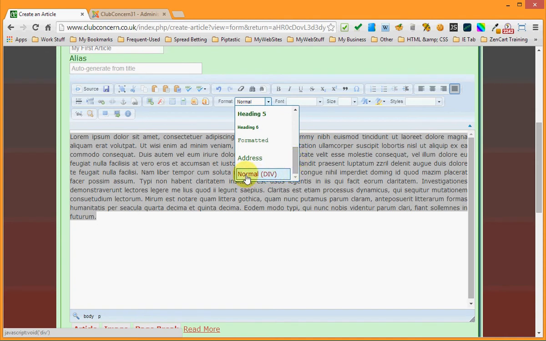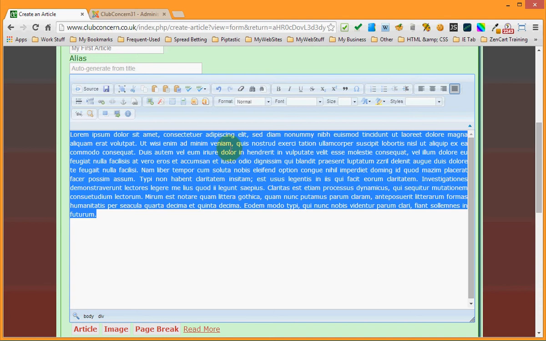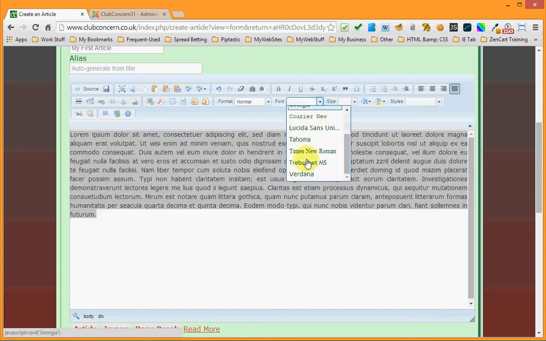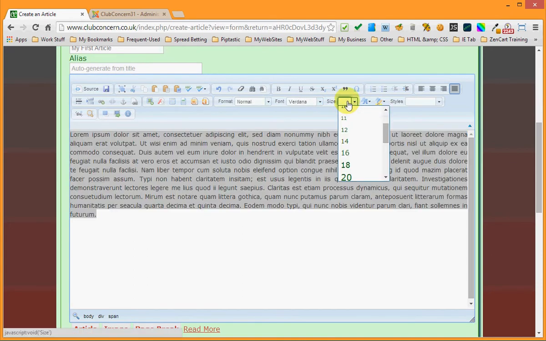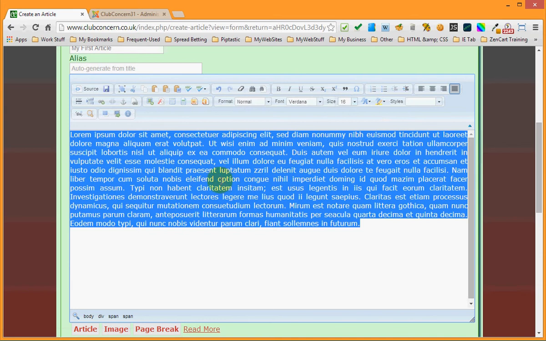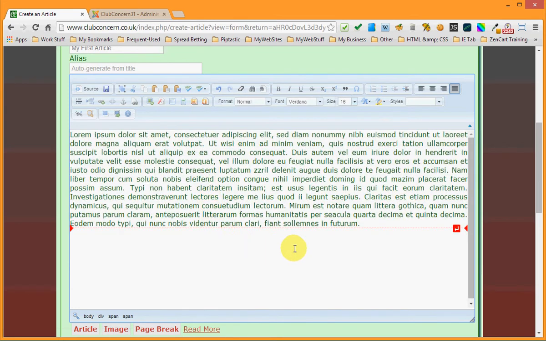I normally use normal div for good reason, but this will only become apparent if you insert some tables and stuff, which we're not going to do in this video, but nevertheless I will choose normal div. I would choose a font of my liking. I like Verdana, and I will choose the size. I like 16 because it's nice and big. You can choose whatever you want. Right, there you have it.